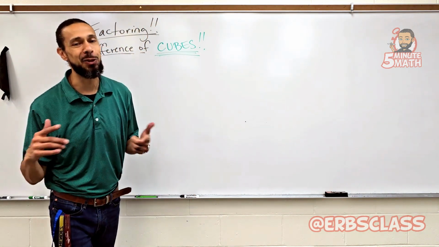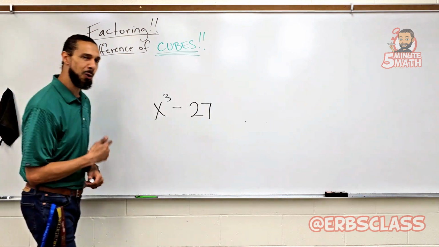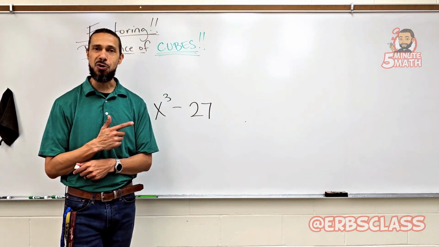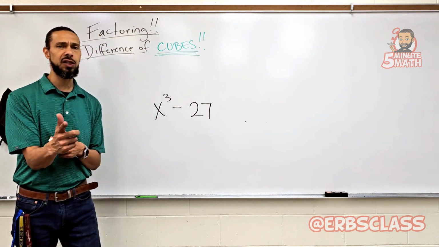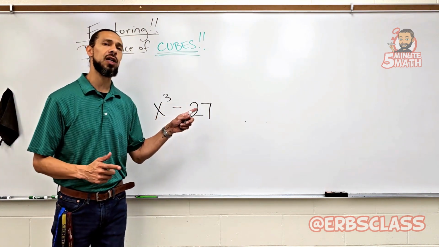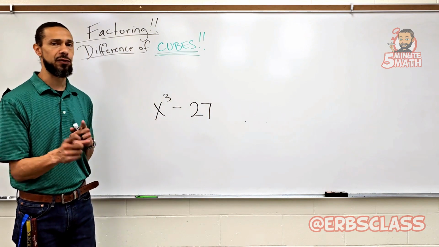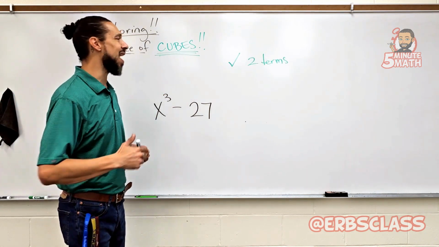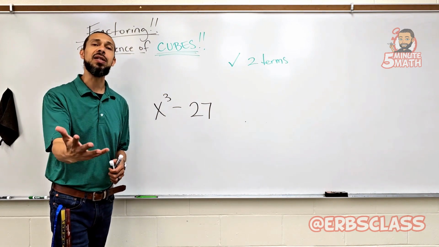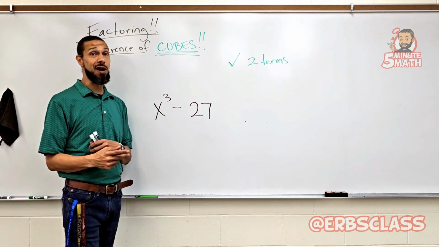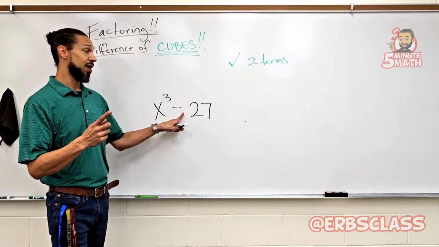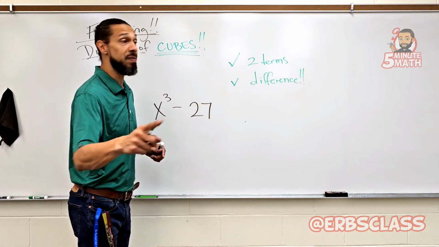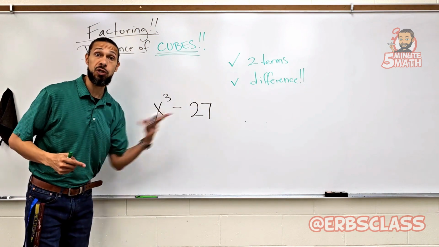And you know how I like to do. Let's get one up here. You are looking at a difference of cubes. So just like back when we did a difference of squares, let's do a checklist real quick to make sure we're looking at a difference of cubes. So first off, two terms, exactly right. Now, if we're working with a difference, it's going to be the difference between two terms. Speaking of that difference, remember what that subtraction sign meant? Of course, subtraction means the difference. So I have the difference between two terms.